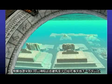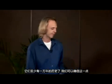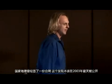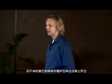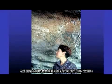Now, a three-dimensional reconstruction of what you see from the top down here has been built. So what you see here is the ruined platforms of giant buildings that are now a half a mile under the ocean. And we know, based on geology, that these structures could not have been above sea level any time earlier than 10,000 years ago. They're at least 10,000 years old, minimum. We know this is true. This should be the smoking gun of Atlantis.